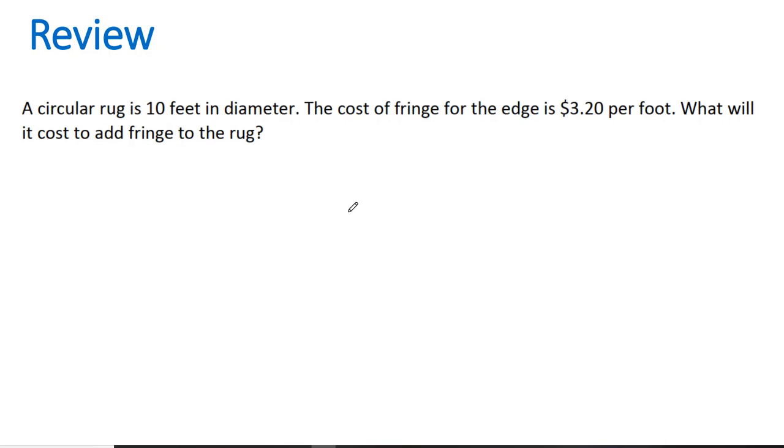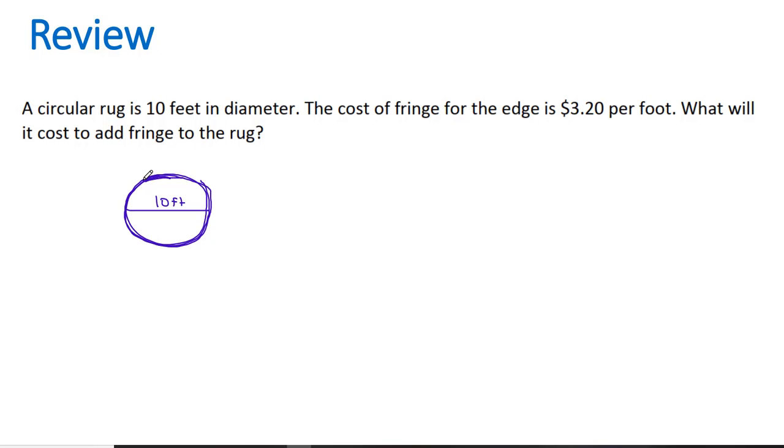Word problems come with the geometric shapes. So we have a circular rug. So we draw a circle, best we can, and it's 10 feet in diameter, so all the way across is 10 feet. The cost of fringe for the edge, so this is our clue, we're just dealing with the edge or the circumference of the circle. The cost of that edging is $3.20 per foot. What will it cost to add fringe to the rug?